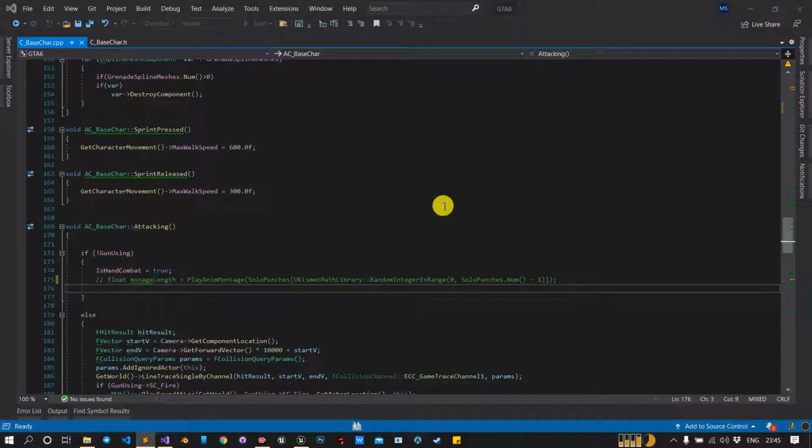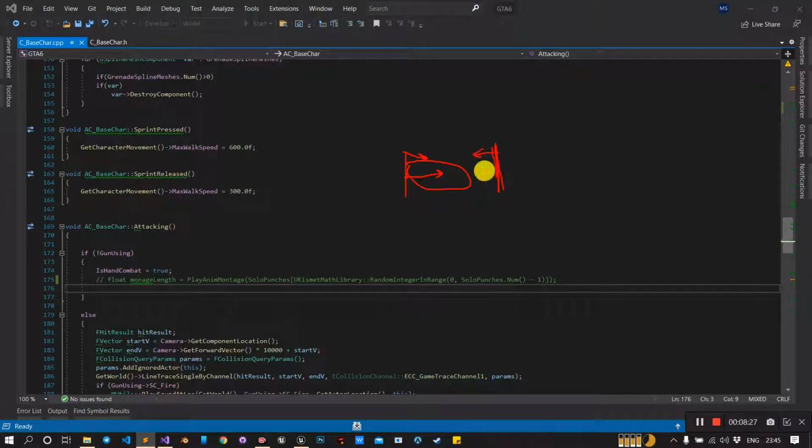Okay, so how will I know that in front of me there is an AI? Here I have a player, let's imagine, and he is facing this way, and here we have a character who is standing just in front of me. So I will punch him, then it will be a success. So I will put a line trace of some shorter distance, like 150.